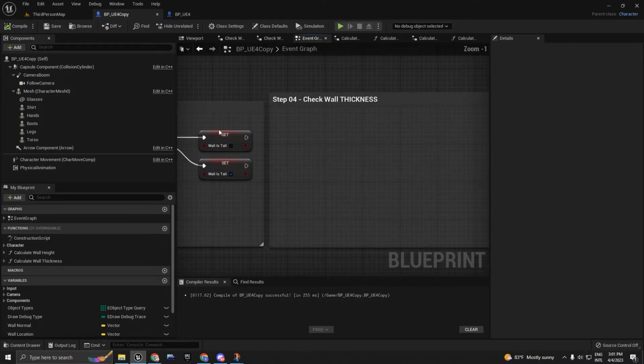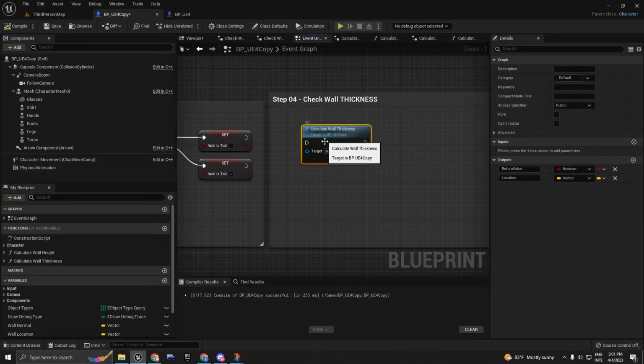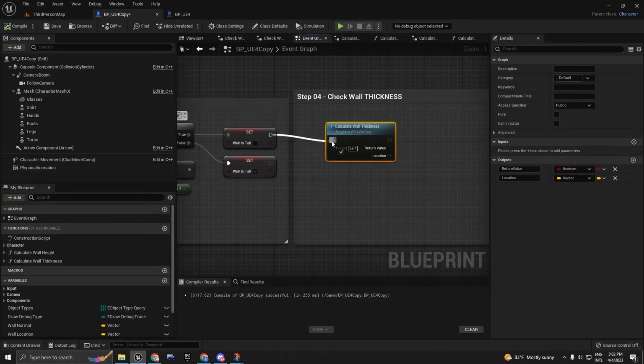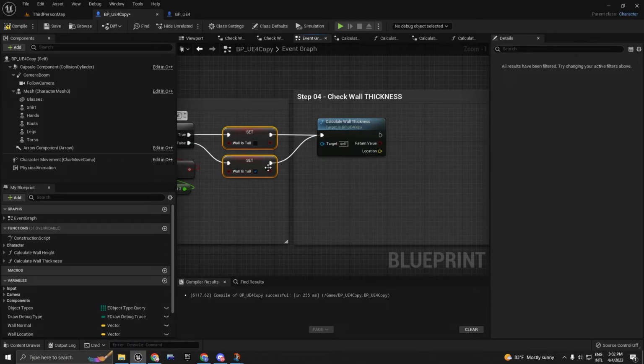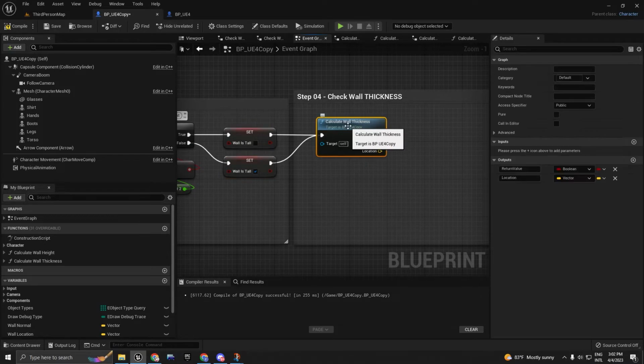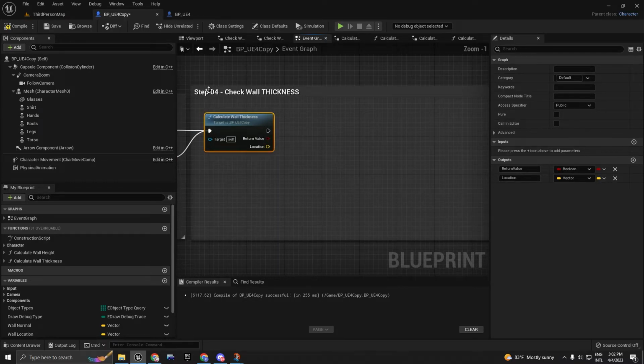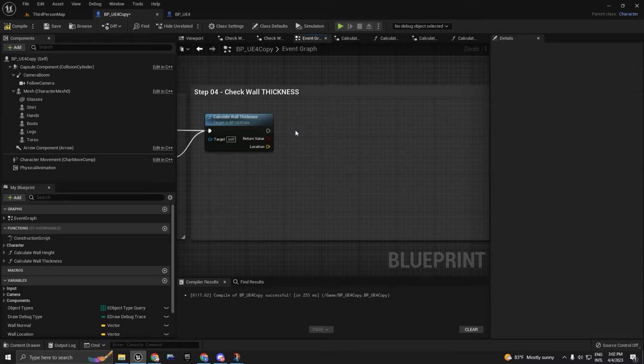Now for step 4, we're going to just drag and drop the wall thickness function, and we're going to place that in there. Regardless if the wall is tall or not, we're going to execute the calculation of the wall thickness. We need to do some more things in here on step 4. We're going to get a branch.